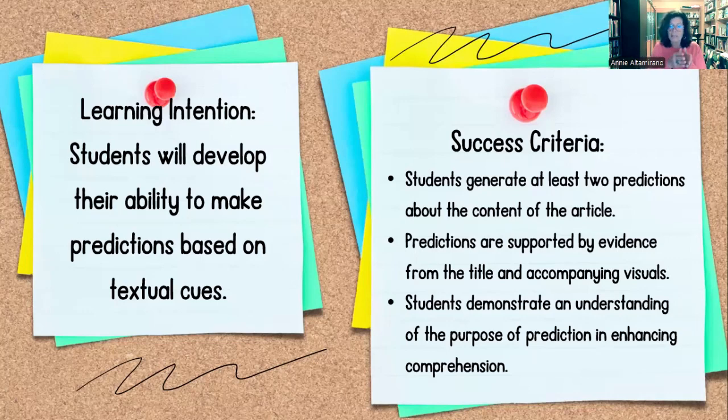By keeping these intentions and criteria in mind, we can design activities that optimally support student learning while maintaining a balance between guidance and autonomy. I think that the key is to find a balance. Prediction activities are most effective when students have some background knowledge, but complete transparency removes the challenge, of course.